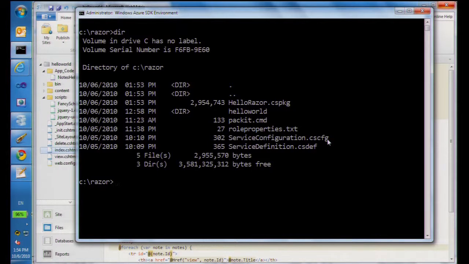You could also use the PowerShell command list. We've talked about the CS package before, but that's really just a zip file. Technically, if you don't turn off the encryption, it's an encrypted zip file at some point. So we've signed the package more or less, so we know that it was generated with our certificate. It's been encrypted. The only person who can read it, if you haven't turned off encryption with this sort of environment variable, every once in a while someone emails me and goes, well, this thing isn't working, here's my CSPKG. And I have to reply and say, I don't have the private key for this. Like, this was encrypted so that only the Windows Azure Fabric could unpack this and go run it. And they don't tell me what that key is. That's very well locked down because that's part of the security model here.